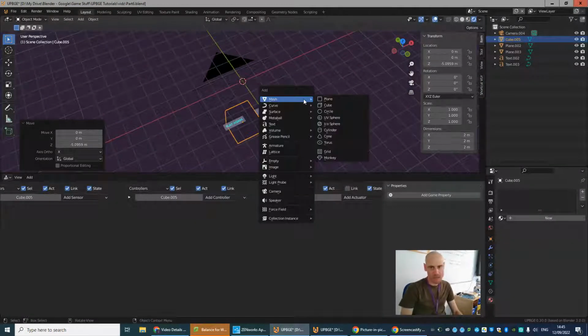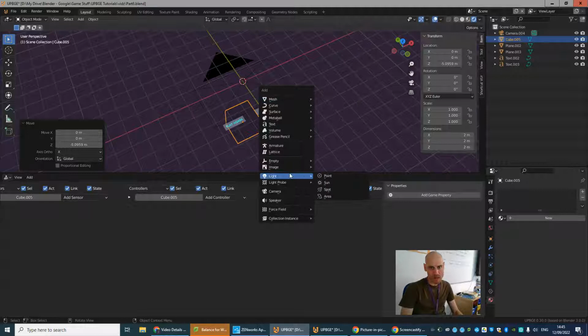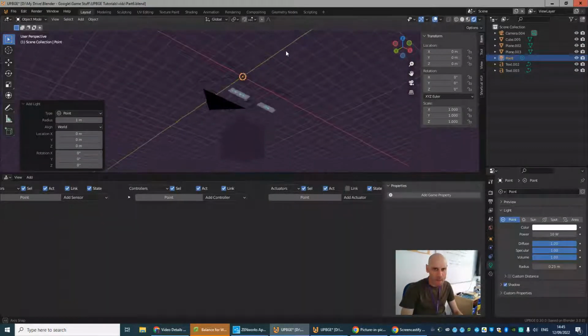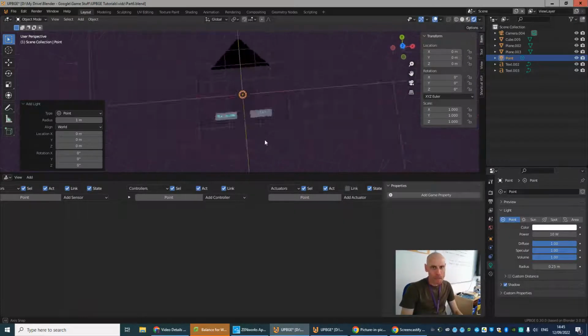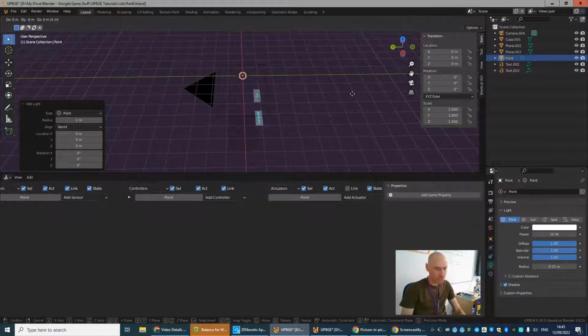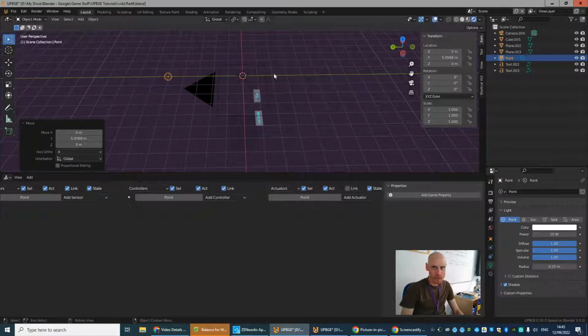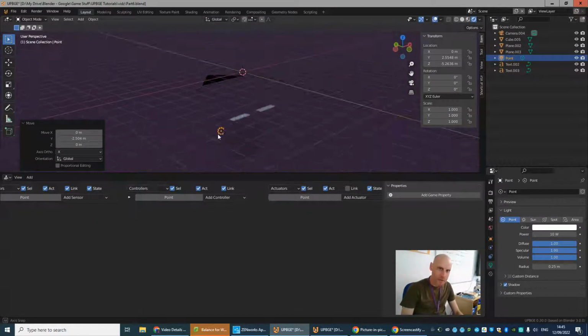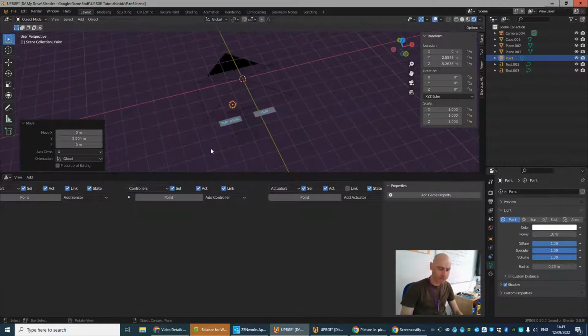While we're at it, let's chuck a light in here, just a point light. Let me see how we want to orient this. So let's move it across on the Y and then on the Z so that it's kind of above our cube. And we'll play about the settings in a second.